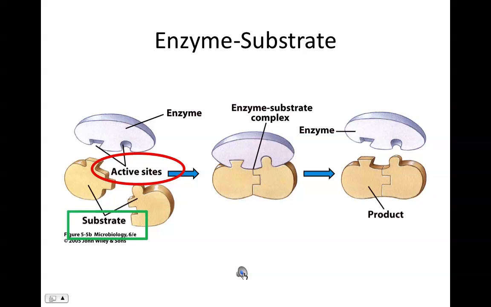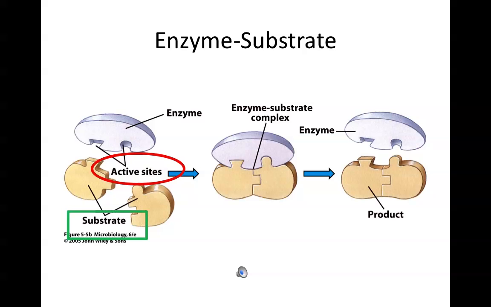Now, if you take a look at the illustration on this slide, you'll see on the left-hand side there's an example of an enzyme that's in sort of lilac or light purple. And then we have two pieces of substrate in a golden color on the bottom. On the enzyme, there are almost like little puzzle piece places for the substrates to lock in place in the enzyme, and that's part of how the enzyme helps to facilitate the formation of chemical bonds, or if we were doing essentially the opposite, breaking chemical bonds.